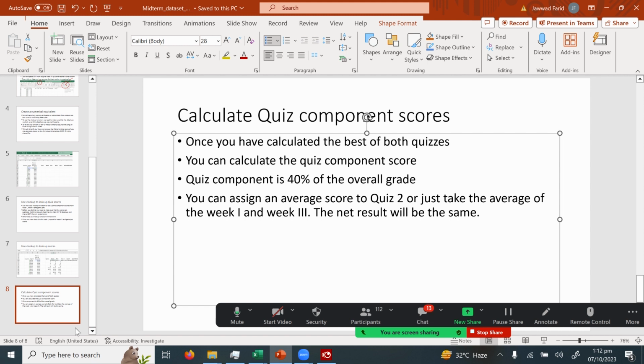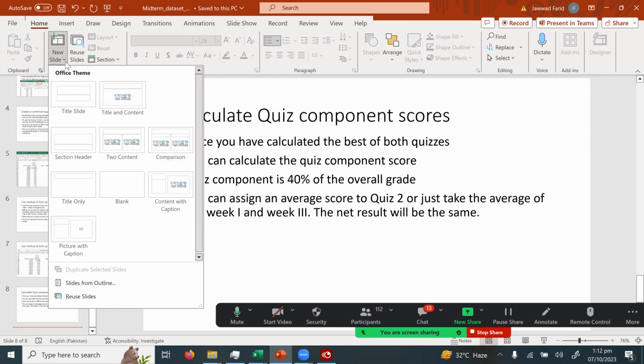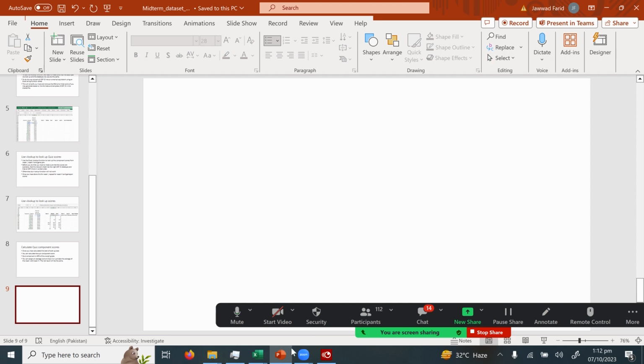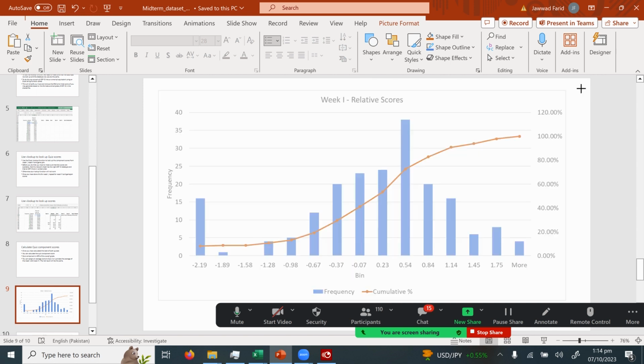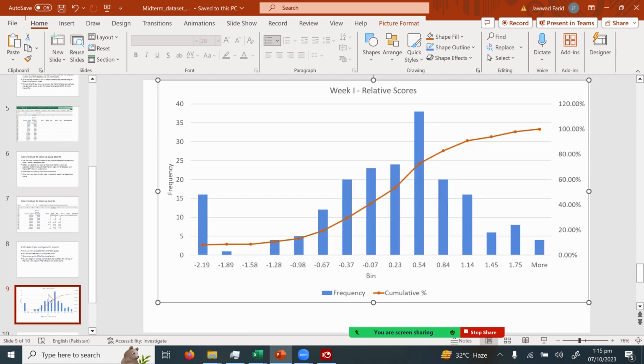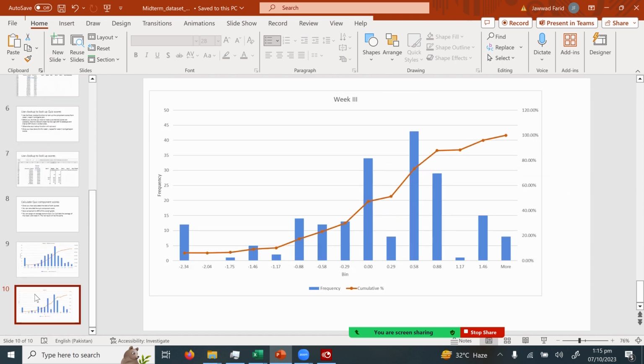The easiest way to compare these two plots is to compare them side by side. So I'm going to go out and create a new slide here. And I'm going to copy and paste, and let me add week 1. So if I maximize this a bit, your distribution sort of peaks at 0.54. Week 3 here is less laid out, but still at about 0.58. So the biggest slice is still 0.58. And if you look at the tables that come out of the Excel histogram distribution, you get a better sense of what the numbers look like. So now again, this is analysis. How do we get to this analysis?